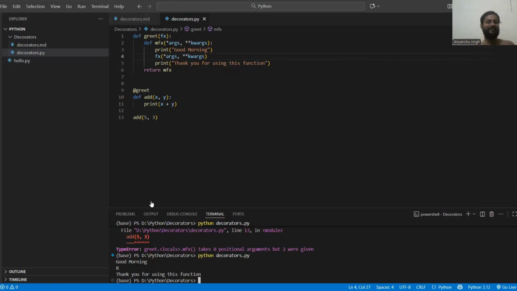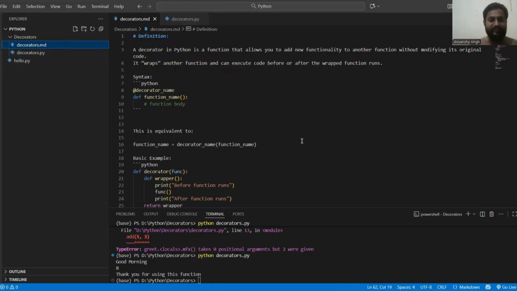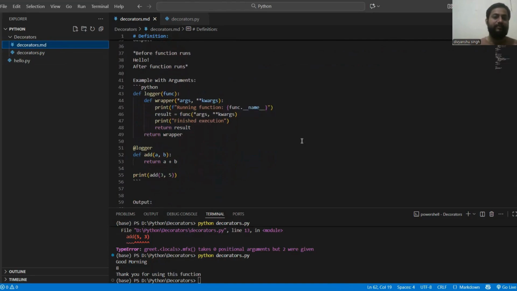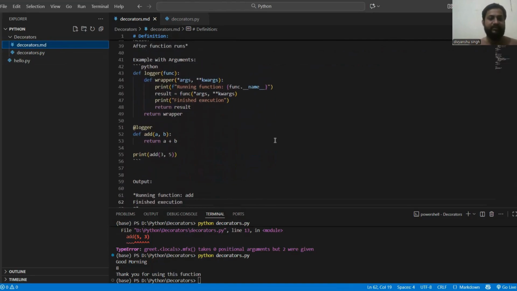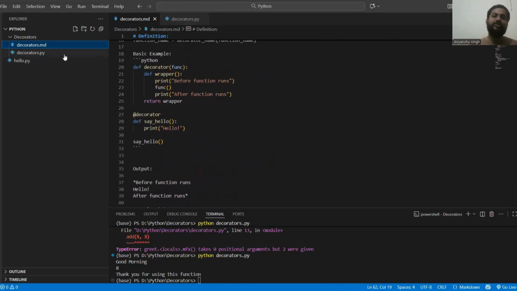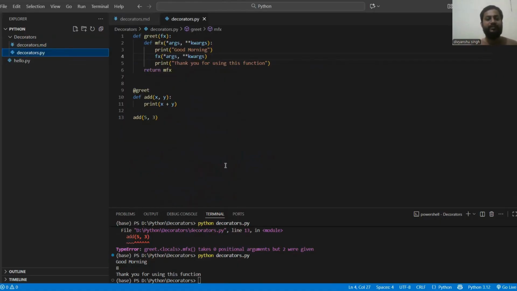So I think you guys have enjoyed the class about decorators, how they actually work and what they are. The usages of these decorators are in places like logging, the authentication part, the validation part, the timings. We will be going through all those examples also, and there are a few examples already in here, so you just go through those. The logging example is here, and the other examples are there. We'll be doing those examples along with the questions in our next part.